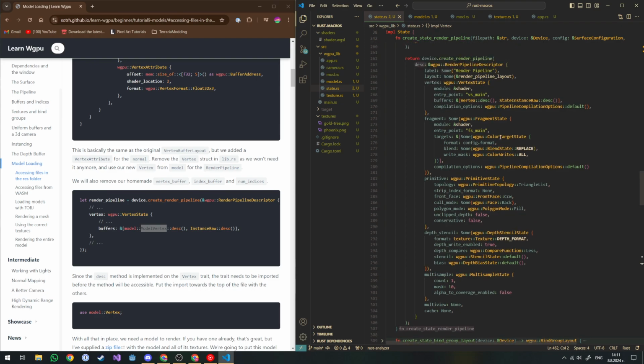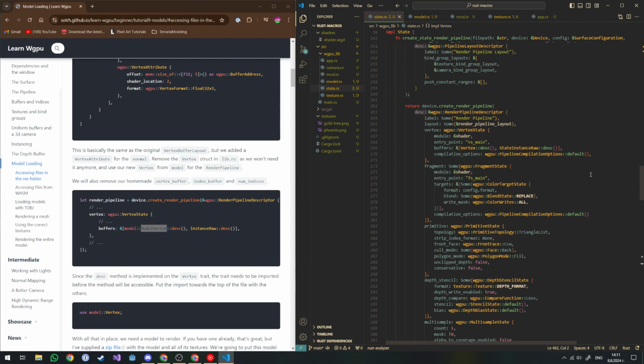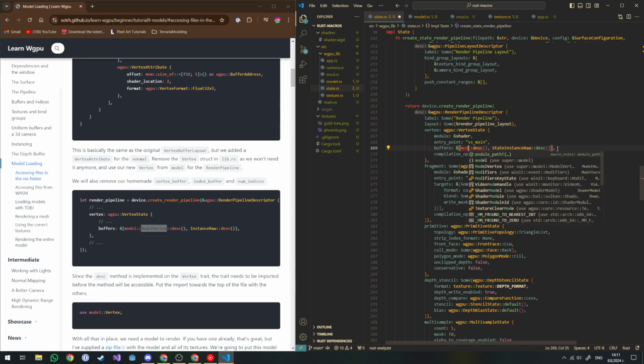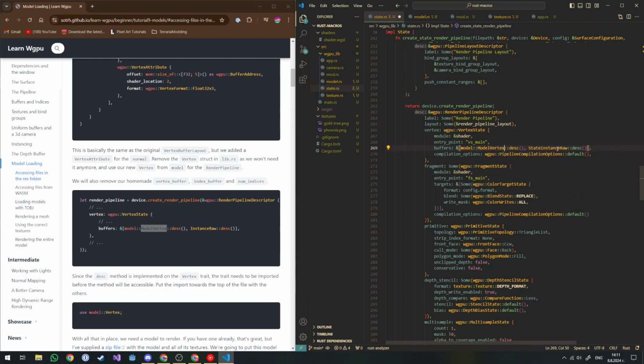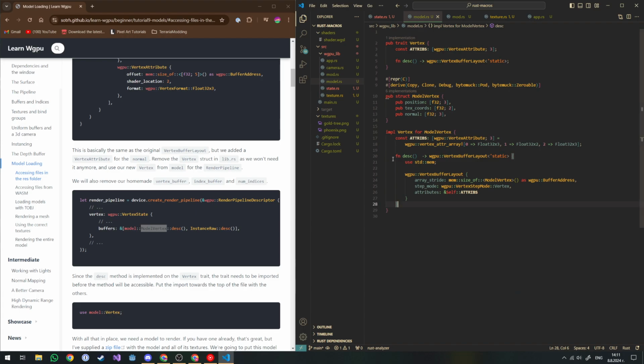So let's find this. Where is it? Here. Okay. So instead of vertex description, we're gonna be using model vertex description. I'm gonna have to make this public as well. I think that means that I'm gonna have to make it public here.